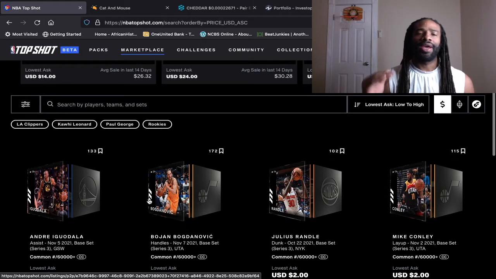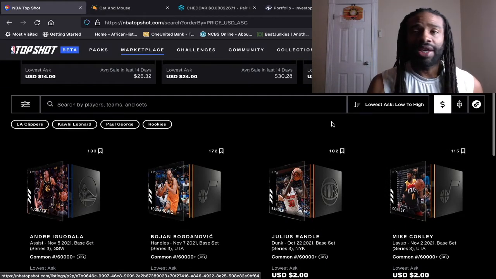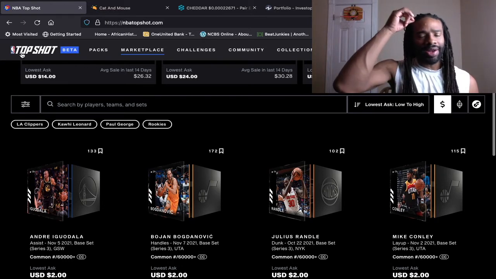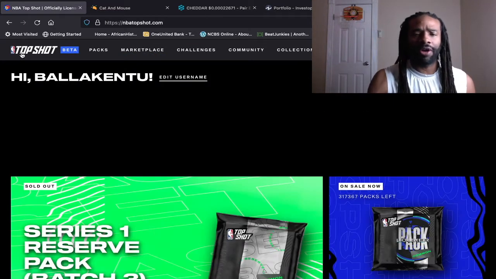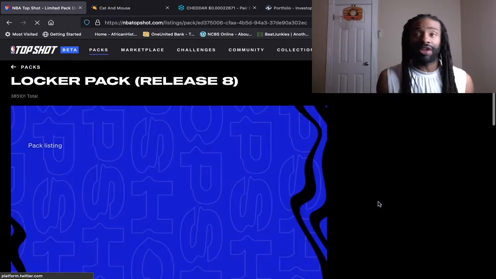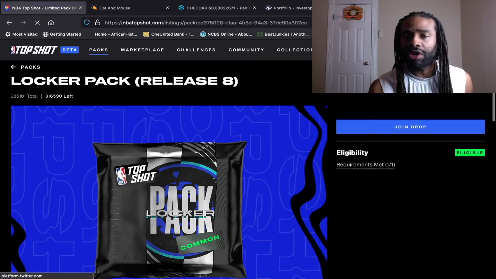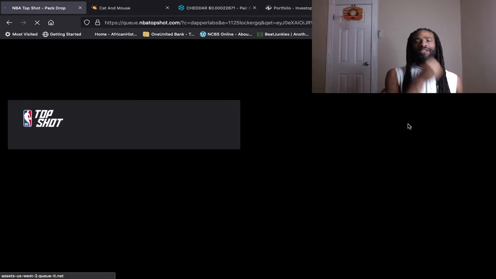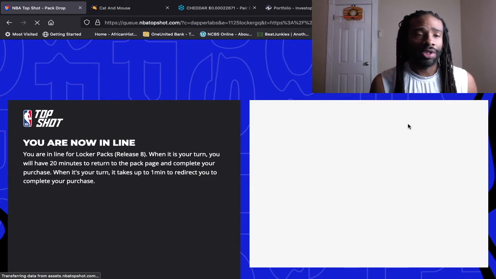So if you are getting those $1 moments, you're going to use them for trade tickets. And let's do that. Let's go get us a trade pack right now, a locker room pack, and see if we can open it right here for y'all. So it looks like 317,000 left. It's enough for us. It's going to cost us 4 trade tickets. We're going to join this drop real quick. Okay, it's our first time doing this. So let's see how this works.